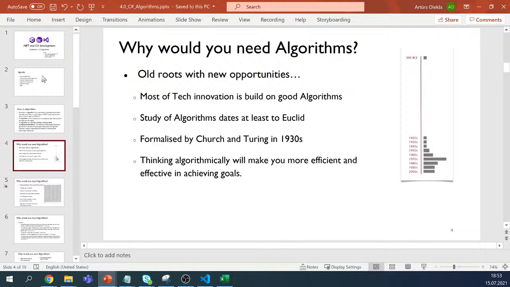Why do we actually need it? Why do we need to go through the steps and then proceed with the actions? First of all, most of the information technology is built on good algorithms. That's true, especially if you have heard about machine learning, which is totally full of algorithms.